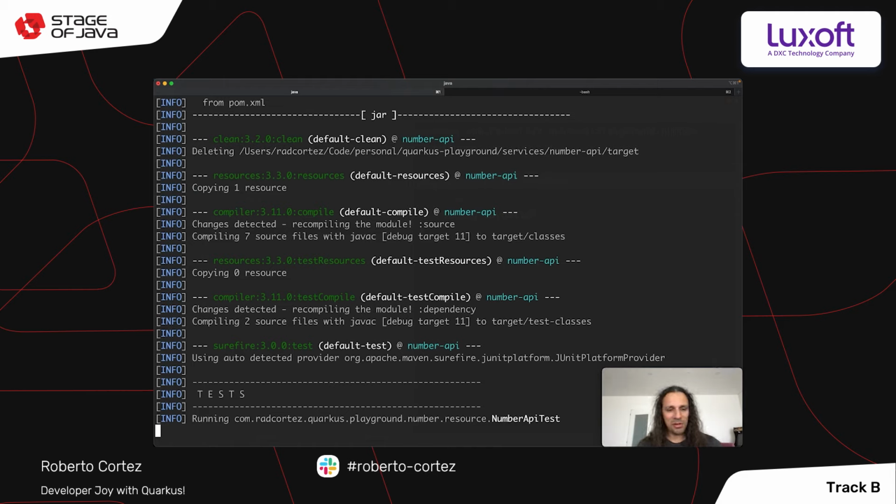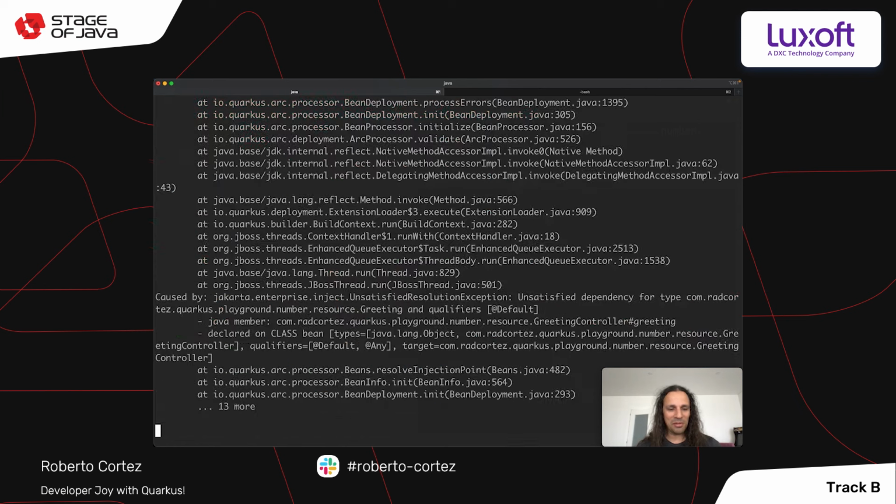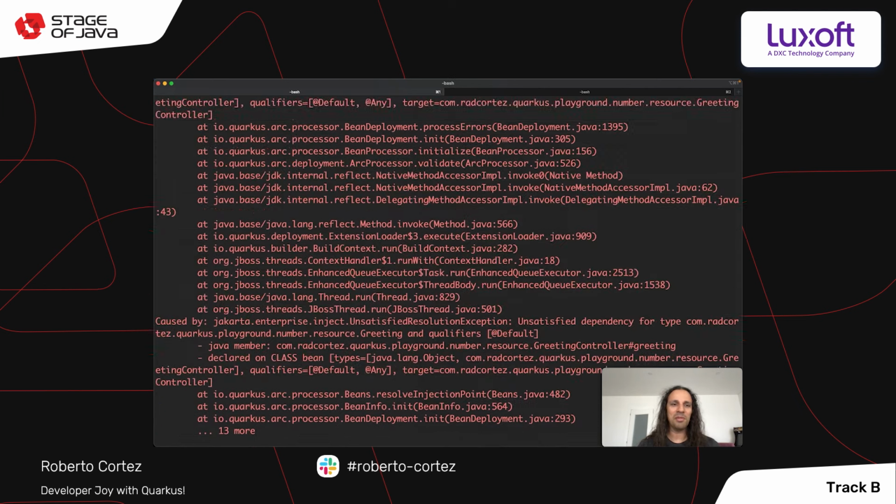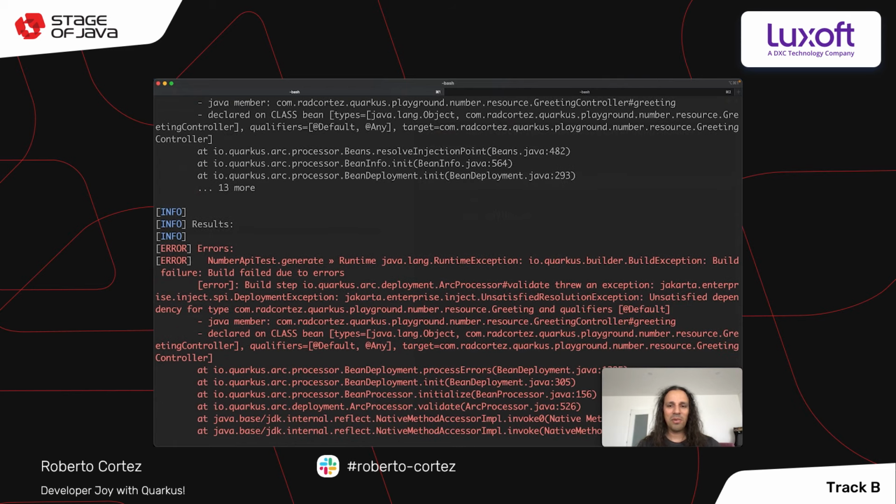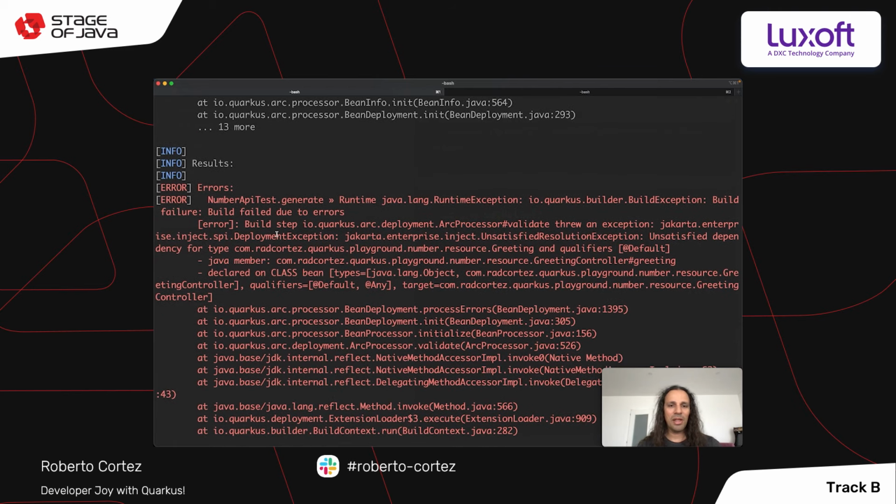A little bit slow because the QuickTime thing is just taking away a lot of my resources. But now notice that what you got over here is a build failure, right? So it means an unsatisfied resolution exception: it's not able to find the greeting implementation to inject.